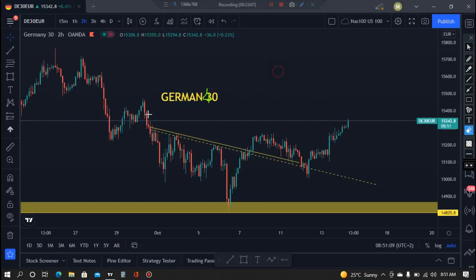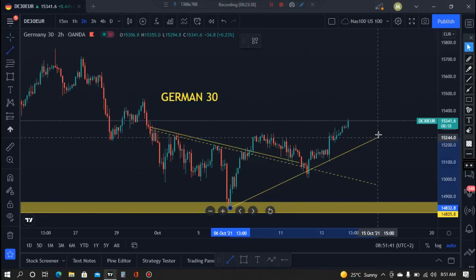So we'll see, I think we're going to see some very strong volatility, because the more companies, the more stuff going on. So here is German 30. What do we see? We've just broken out of the resistance, and now the market is pushing up, straightforward. We don't have to complicate things. If you watched my previous video, you saw why I was talking about stuff like this. I like this one because it seems like it's already created something for me.